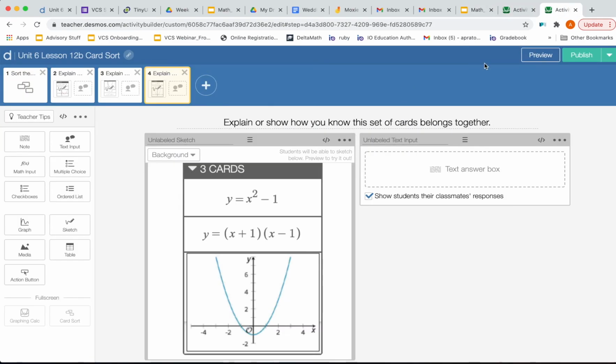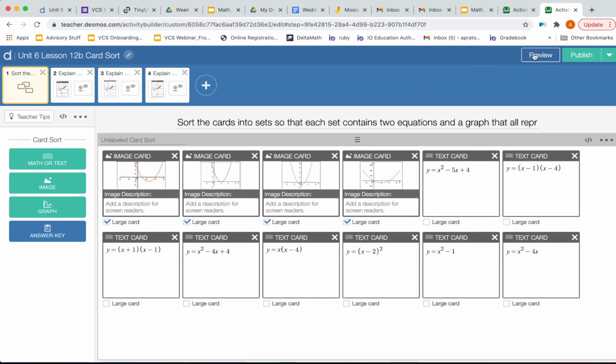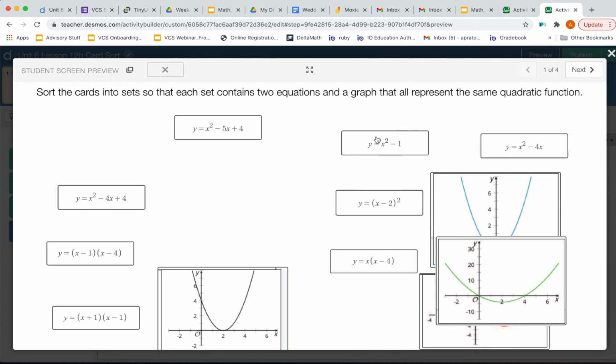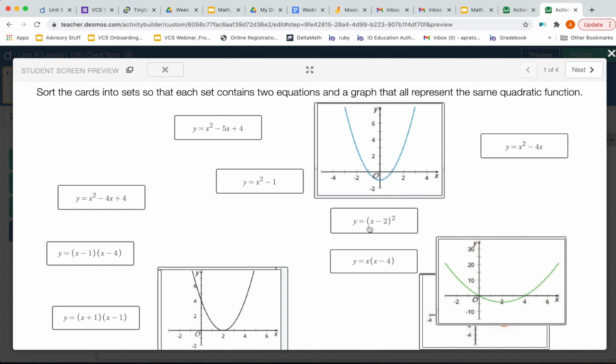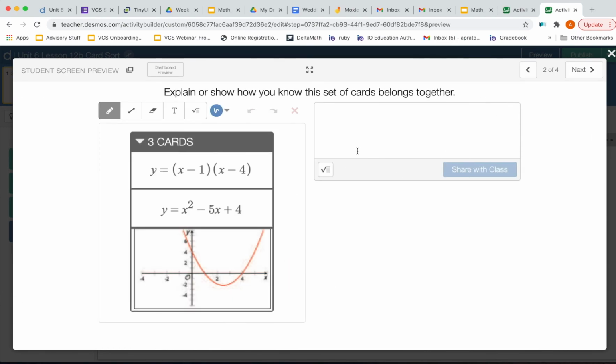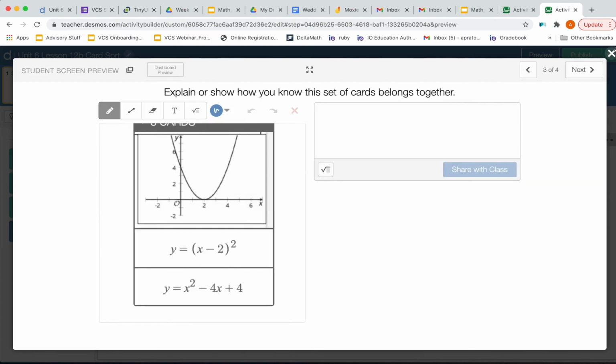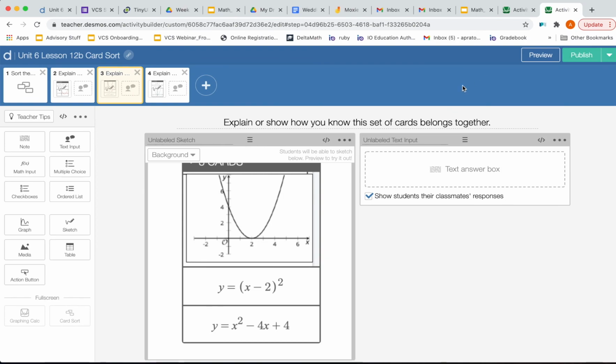Let me go back to the activity. Okay. And so, in summary, Desmos is a great tool to use because it allows you to have students work on the card sort interactively during the class period. And while they're working, you can see the matches they're making and check their work. It also allows them to have a very clear place to reflect on their matches and see one another's responses when they click share with class. It allows you to give feedback on those responses as they work.